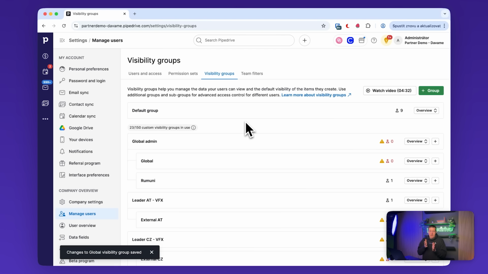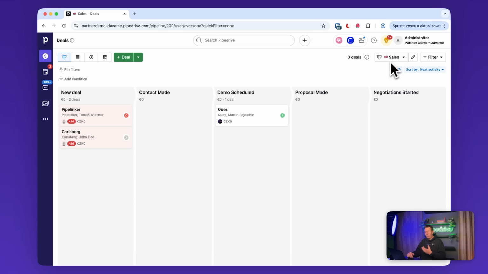Why do it? Just imagine you have a customer care team that works with Pipedrive, and you want to keep them focused on their pipeline, on their flow, on the process they have in Pipedrive. So if they enter Pipedrive, they can see only their customer care pipeline, and they don't see all the other pipelines you have. So they keep working in their pipeline. This is again an important part of customization of Pipedrive, that you keep a role focused on their pipeline, not moving from one pipeline to another, switching between them.